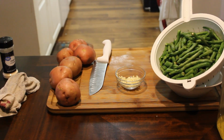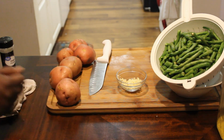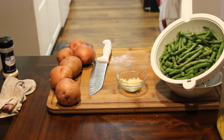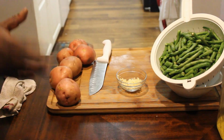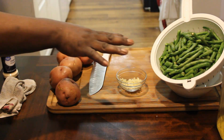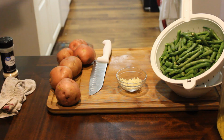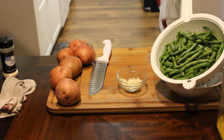Okay guys, I'm back. Just want to give you a quick rundown of what I did. All I did was chop up them 3 cloves and I put them in this little dish right here. Potatoes we're not going to mess with till that meat gets done. Okay, these green beans got washed off. Now I'm letting them drain. And that's all we're going to do for right now. The only thing we're waiting on is that meat. Before we can season everything up and throw them potatoes in there and the green beans, and we'll be pretty much done. Alright? See you in a minute.